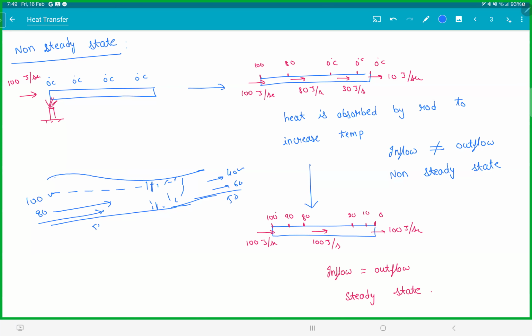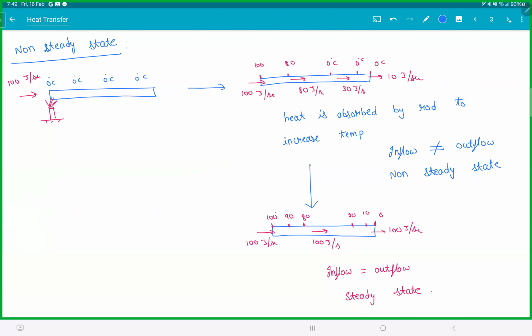Doesn't that happen near toll nakas? Ever observed? You're going on a vehicle, you're going full speed, suddenly the entire traffic just comes to a standstill. So your net speed will become the speed at which the vehicles can pass the toll naka. In chemistry, we call it the rate determining step. The reaction can proceed only as fast as the slowest step in the reaction, which is SN1, na? Kind of like that. Clear?